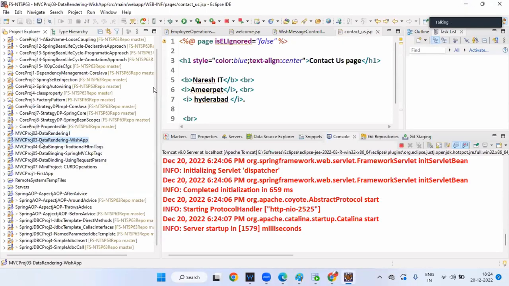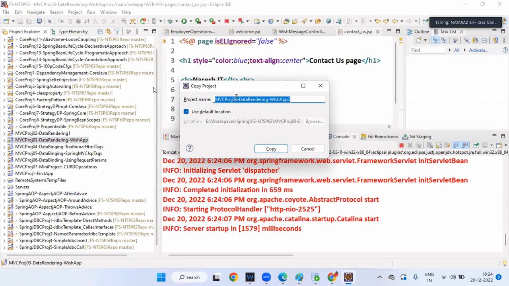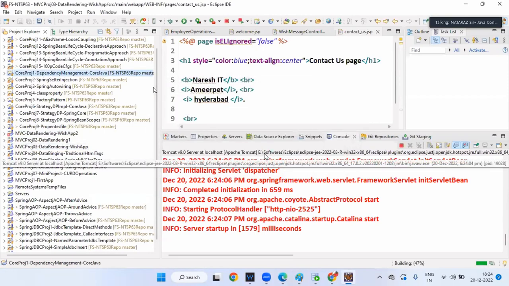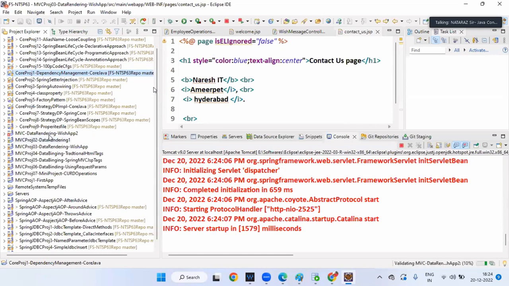Suitable. Copy this. Okay, MVC security. Where is the application? Somewhere we have taken it. Wish app 2, is it the right one? MVC security app, I want to take.